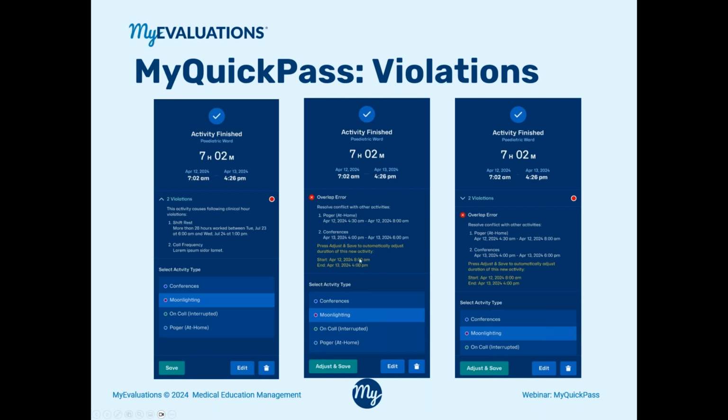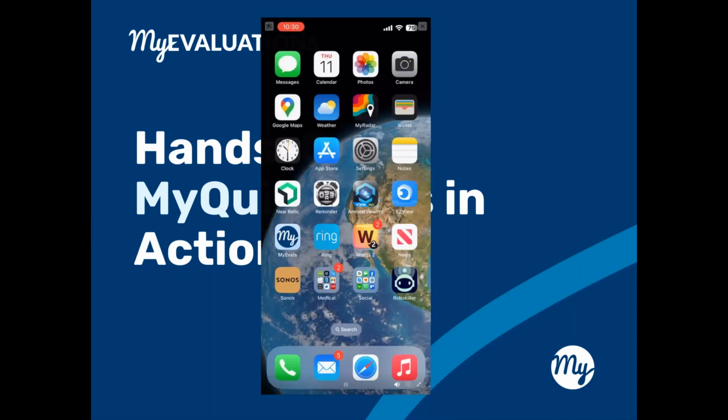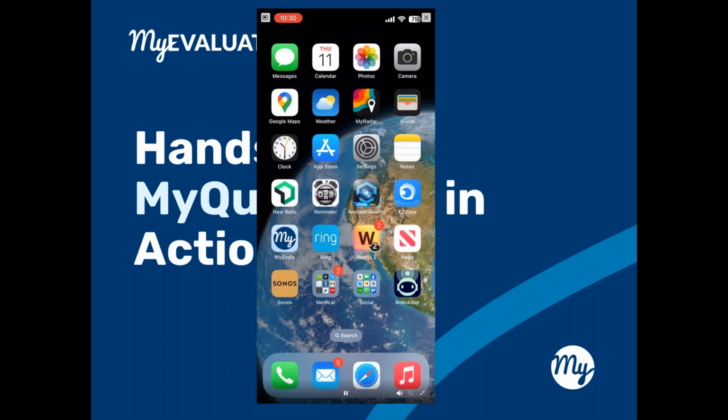You can see here there's an overlap error. So an overlap error can happen because the administrator has created 2 geolocations that are too close to each other. So there's an overlap. The system doesn't know which location the resident has gone to. And it's letting them know that they need to make corrections to that overlap. And we're going to review this process in more detail as well. So I think this is a good time for us to do a little bit of a hands-on process here, just to see what everything looks like.